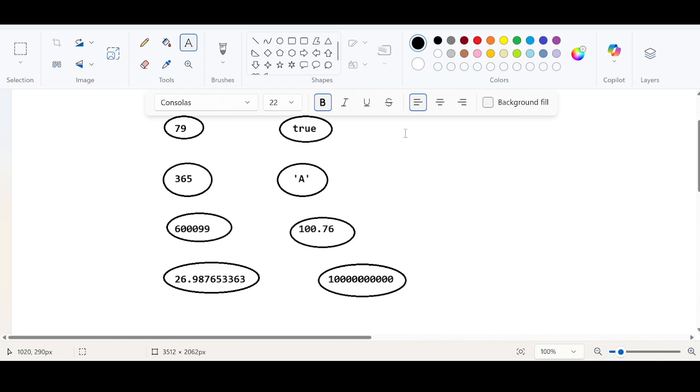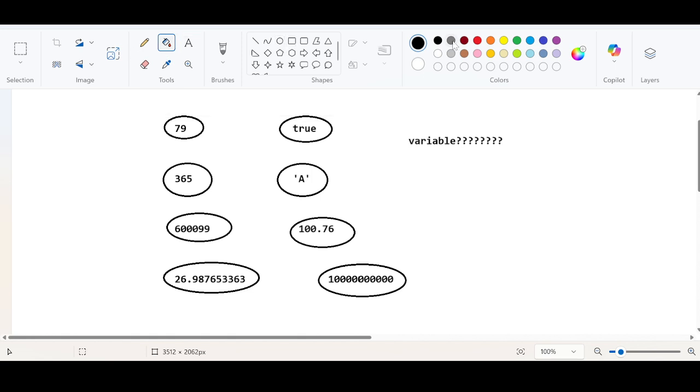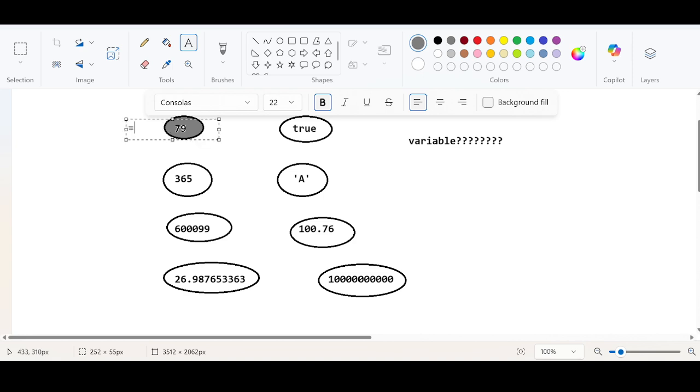So what did I just say? You want to store that in a variable. Now the question is, what is a variable? If you want to assign a value to a name, when a value gets assigned to a name, for example, if we want to assign this value to a meaningful name, let us say this is representing the person's age, this is called a variable.